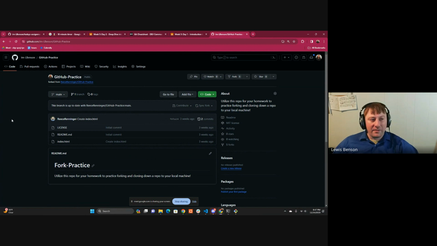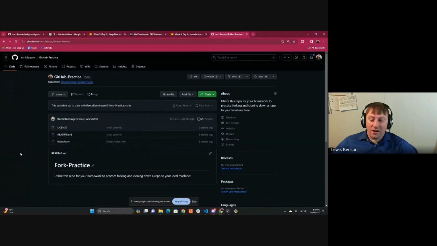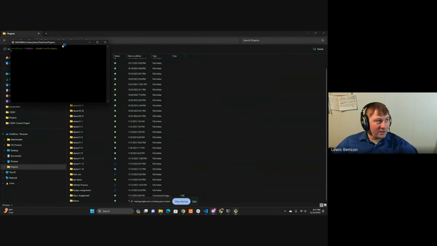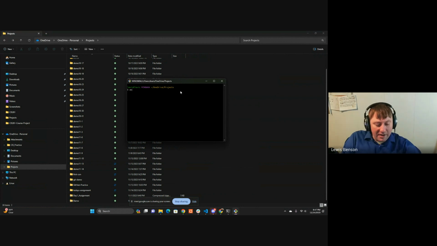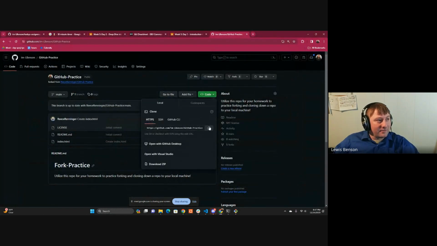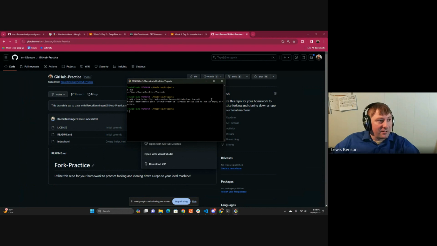So once we have the repo forked, we want to make sure we have it cloned down. So if you haven't cloned this down yet, you're going to want to do that at this time as well. So to clone down a repo, I'm going to go into my projects folder, and I'm going to open my terminal here. So my terminal's working directory is currently projects, where all of my folders are. And I'm going to say git clone, and I'm going to paste in that link. And it never works whenever I don't do it immediately, so I need to copy that again. And then I'll paste in that link and press enter.